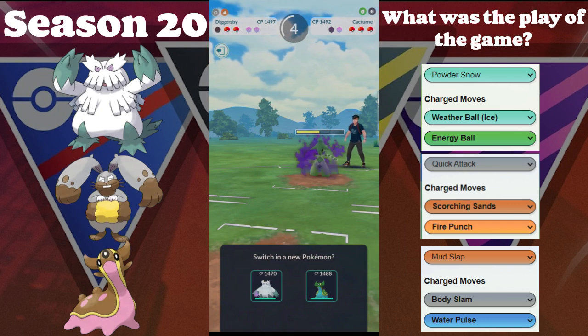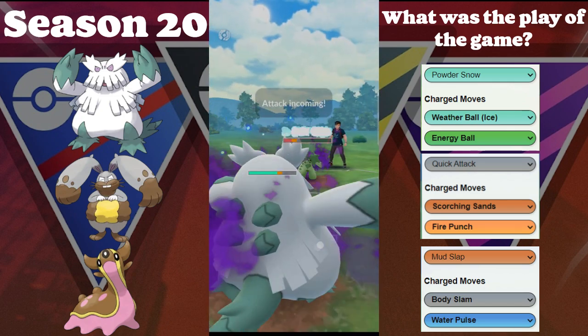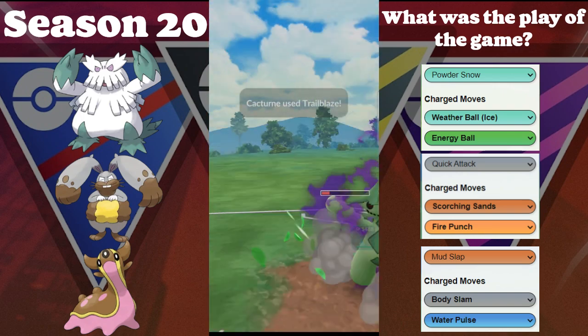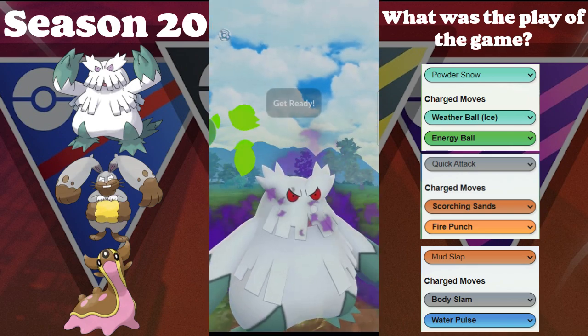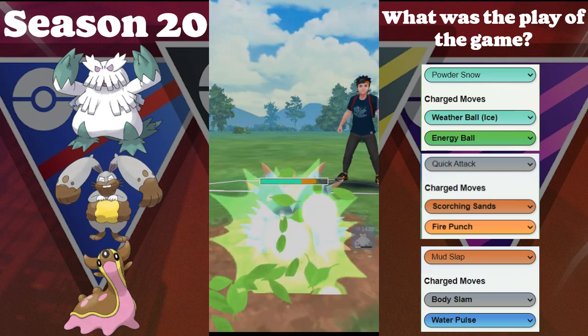Now we know that they're boosted. They're running the Trailblaze. We're definitely just going to go into the Abomasnow here. The opponent does end up throwing a move. We're going to shield here. Ends up only being the Trailblaze, but we are going to be able to farm down with some additional energy. Okay, they come back in with the Toxapex. So Toxapex here is going to tank the Energy Ball.